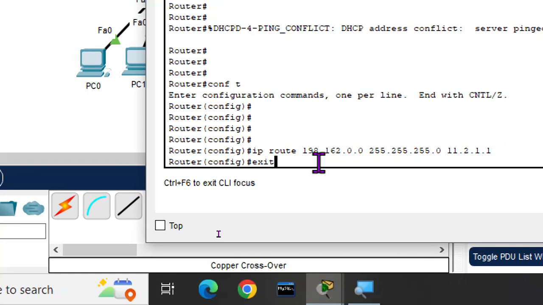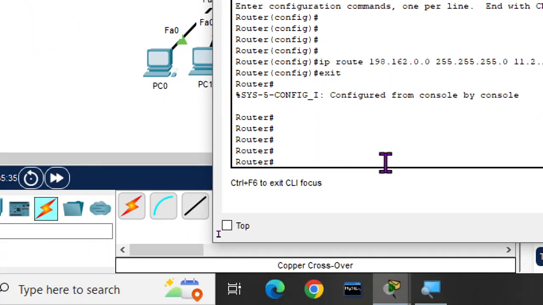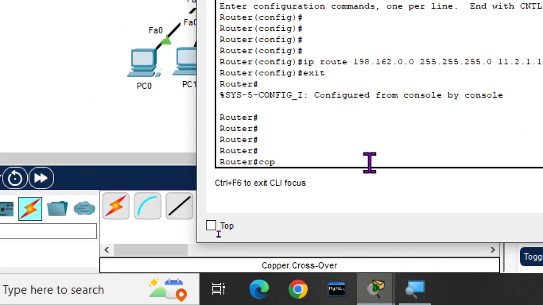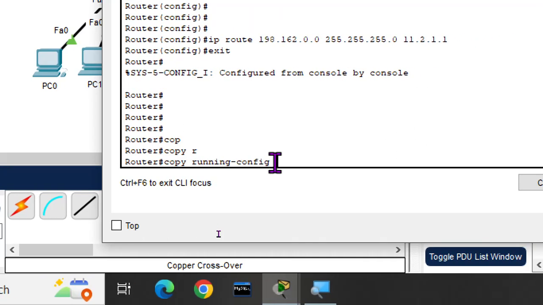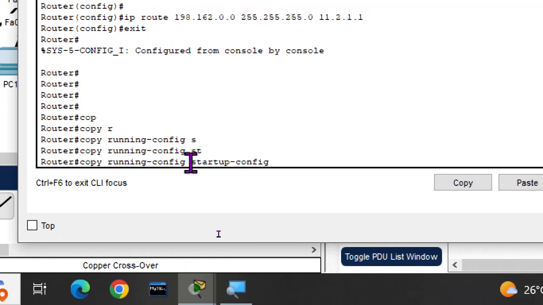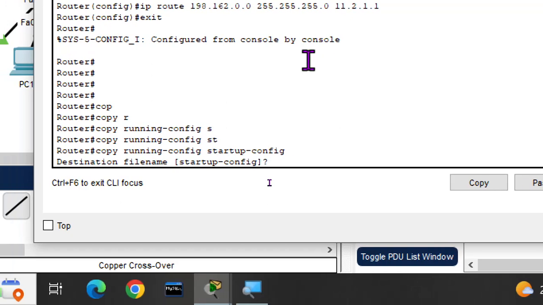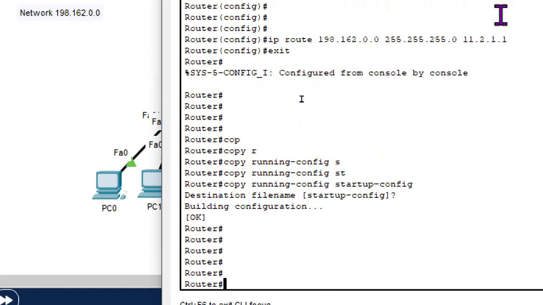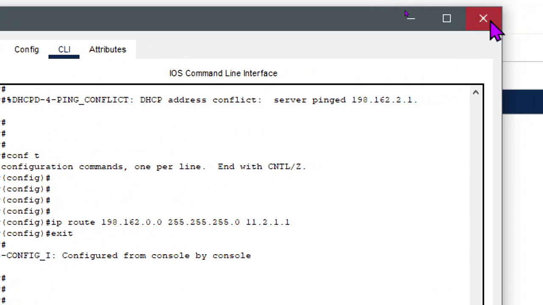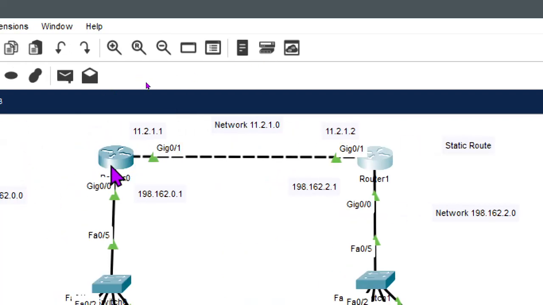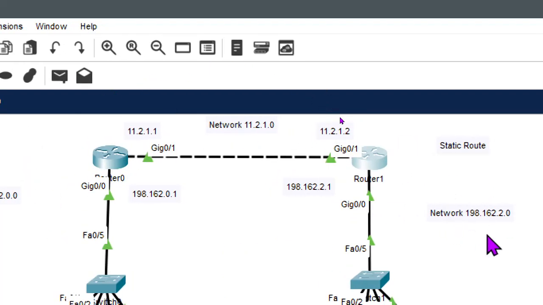So we can exit and we save, copy running configurations to startup configurations. We save that. Then we go to the next router and do the same. So from here, we will tell it about this network, which is 198.162.2.0. Then the next hop, which is this particular port, 11.2.1.2.